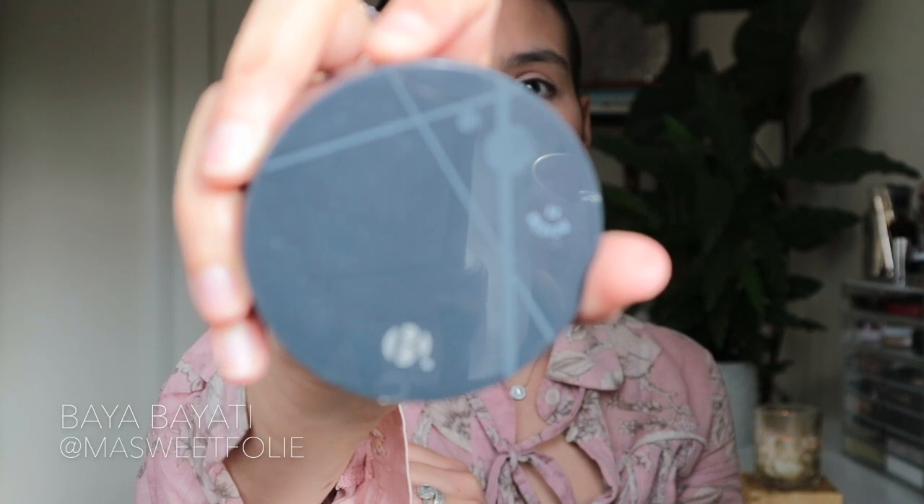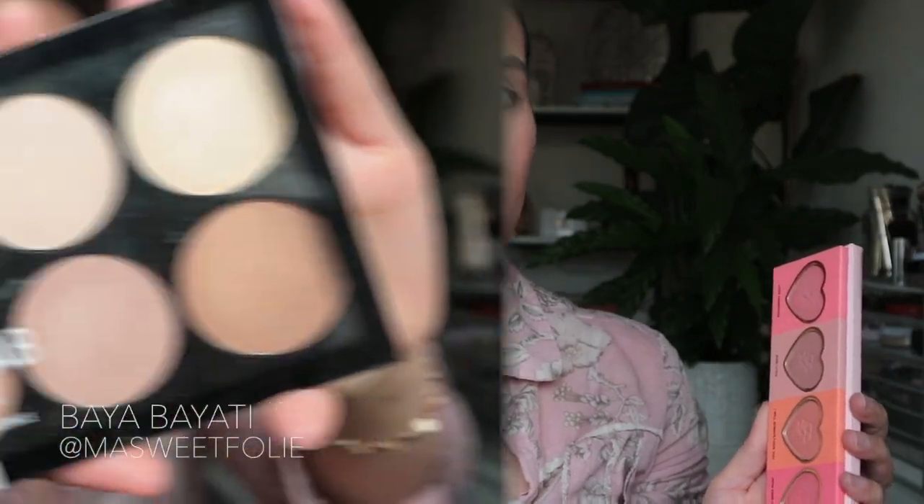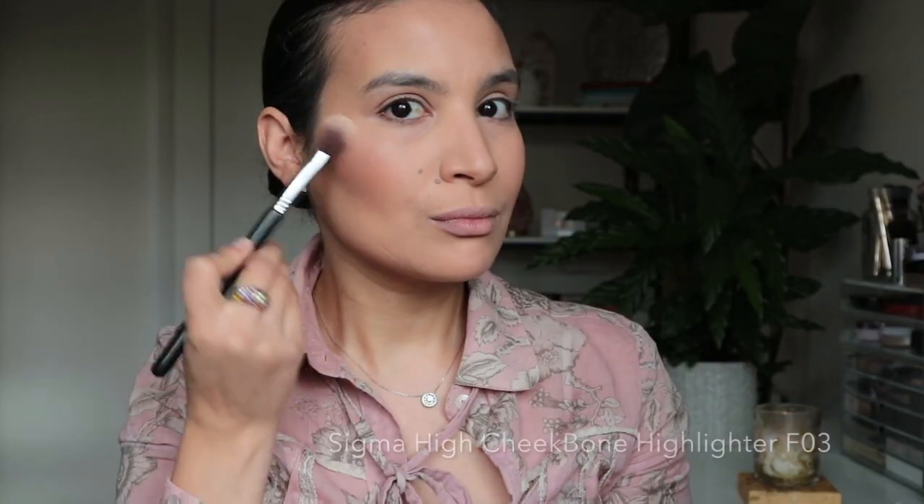To warm up the face I'm using two bronzers. The first is Sweet as Cocoa Sheer Tone Shimmer Blush by MAC — a shimmery bronzer that gives a sun-kissed effect. The second is a drugstore bronzer, the B Sun-Kissed Bronzing Powder, a nice matte bronzer. For blush I'm using Baby Love by Too Faced — a really pretty neutral blush. For highlight I'm using the shade Selfie from the highlight palette by Lip and Fab. For my eye base I'm using the Color Tattoo 24 Hours in Creamy Matte.